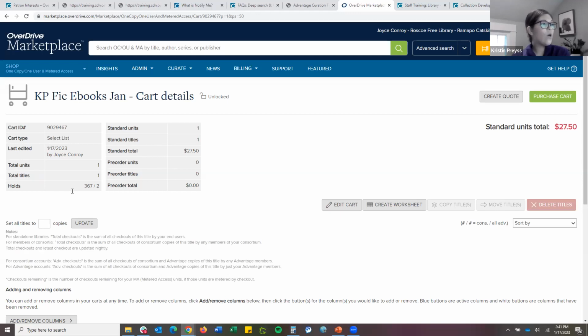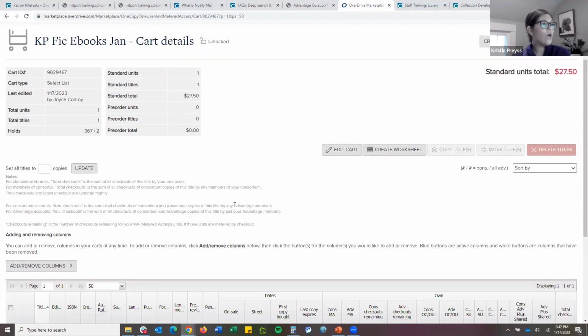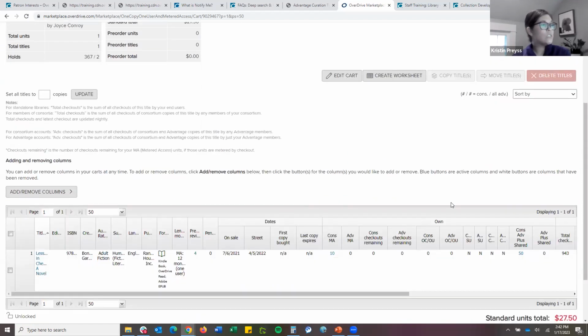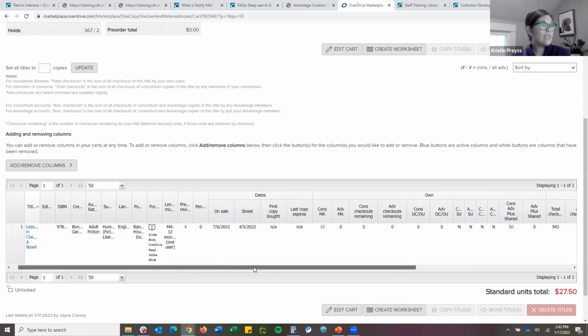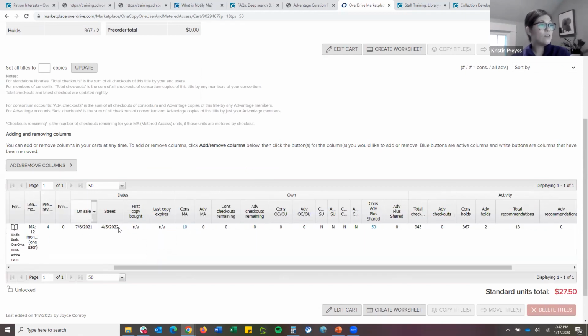And if you continue to scroll down, you see information that we saw on that other screen. So first few columns are the metadata. We can see that it's an ebook. We picked metered access 12 months. We can see information like the on sale date; street date is the publication date, so when it came out. This was a 2022 release.